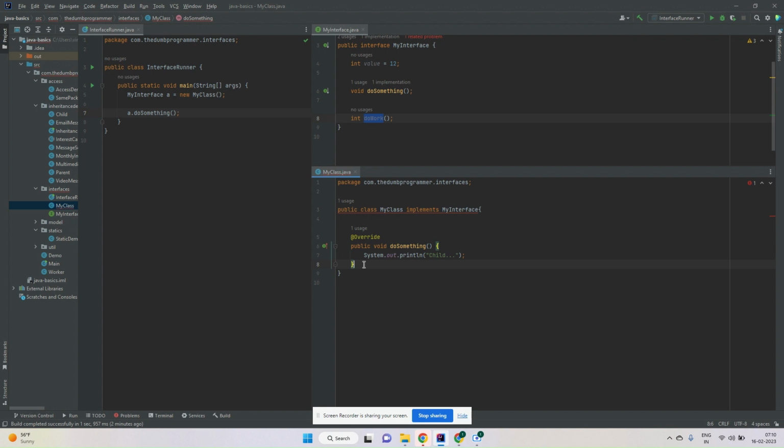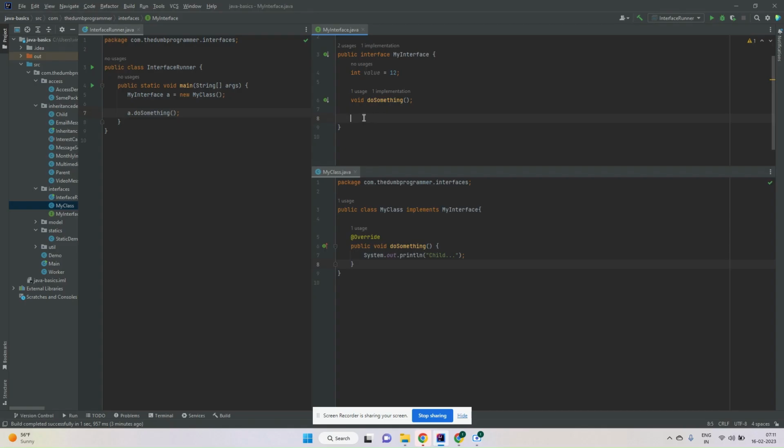All right. To solve this in Java 8, Oracle came up with a new solution: the interfaces can have static and default methods, and these are methods that can have some body, same as abstract classes. The default and static methods can have a method body, some implementation in the interface. So any class that is implementing that interface now has a choice to use the default implementation or override the method, same as inheritance in classes. So let's see that.